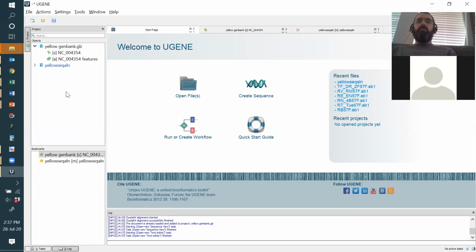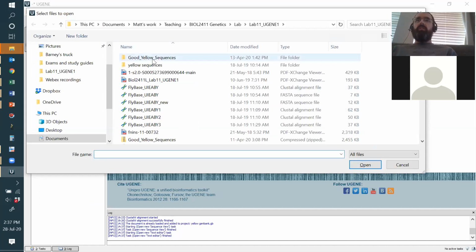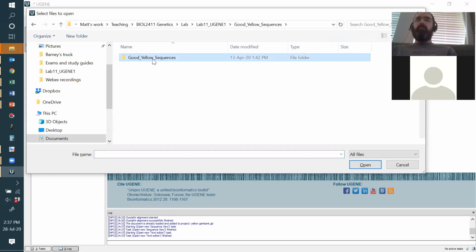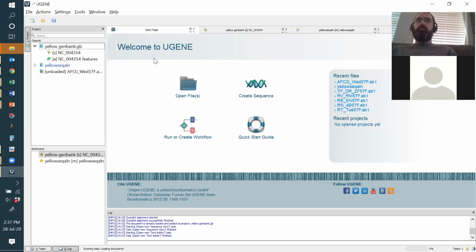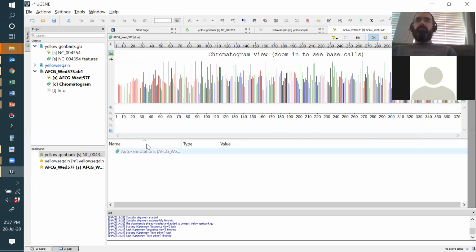Let's open one of the yellow files. Damn it, why does it not have the sequence information in here? This is such a pain.